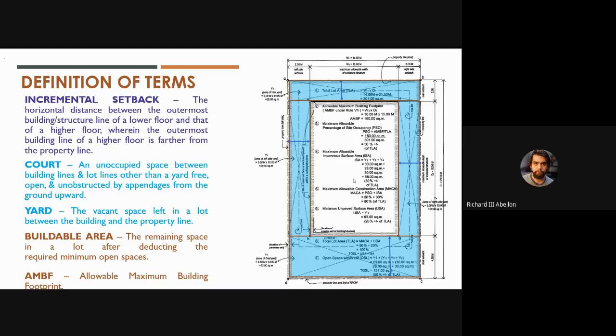And mind you, if your design violates the building code, they will not allow the building to be constructed. They will not allow your design to get a building permit. Okay? So, make sure that you follow the proper guidelines and the building laws. Ayan siya. The one shaded or highlighted in brown is the buildable area in this type of lot.